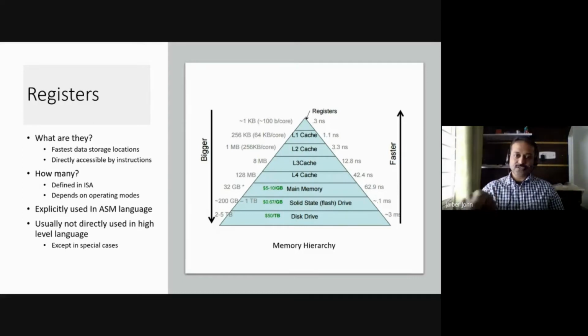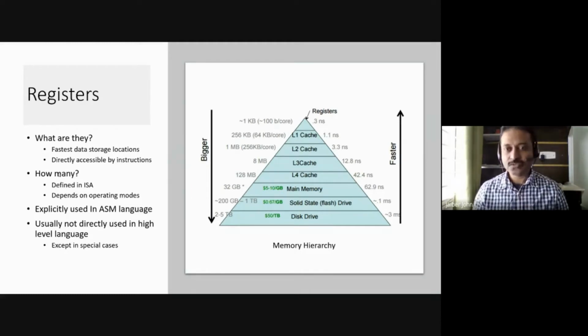All the way from registers to cache, it's all not visible to programmers. They're all managed by the hardware. So hardware has a lot of algorithms built in to manage all these caches and registers efficiently. Let's say you have an instruction which tries to access some data, like move some data to a register, and the data is not there in the cache. It has to fetch from memory, right?